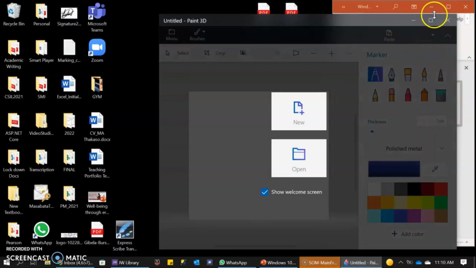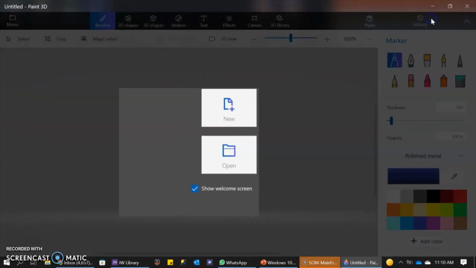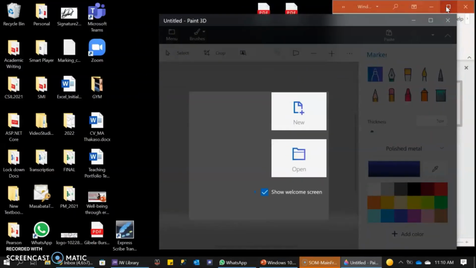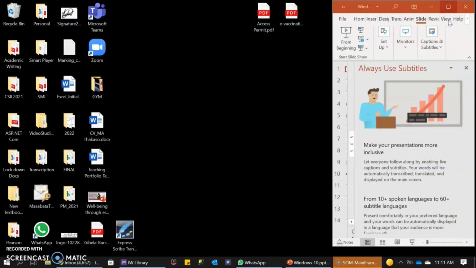And then I also have a restore or maximize button. If I click on it, then it fills the screen. I've maximized it, and I can go and restore it to the original size. And that last button is for close. Then I can close my application and it's no longer on the taskbar. So how do I make an application part of a taskbar like that? Okay, I will show that later, but let me actually show it now.